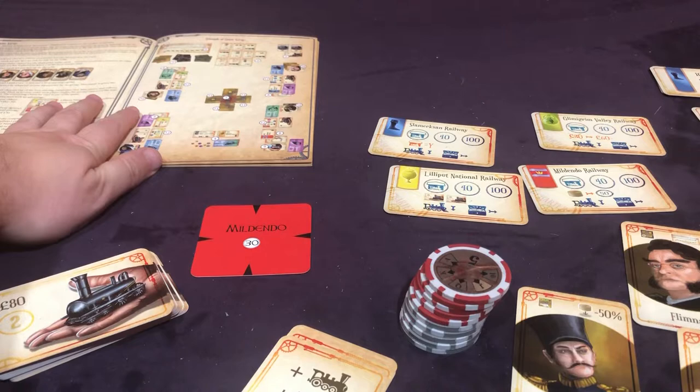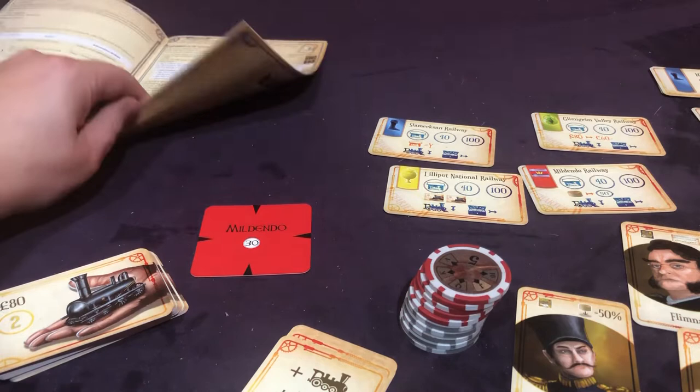Oh, where are you? Sorry, just trying to find it. And then of course, here they are. So there's a chart here that explains what the characters do.